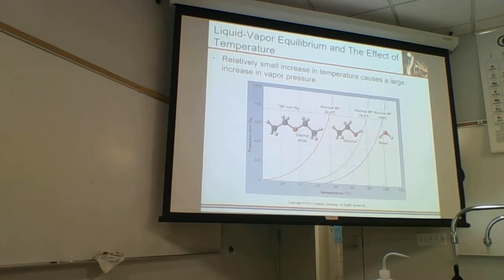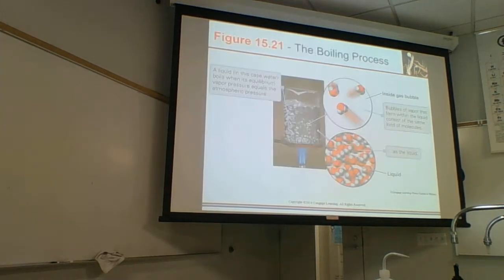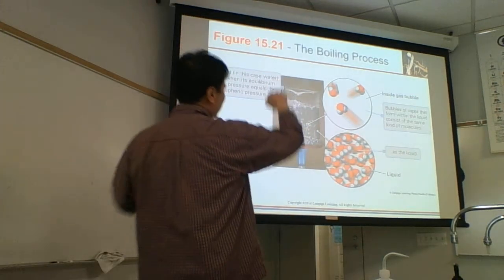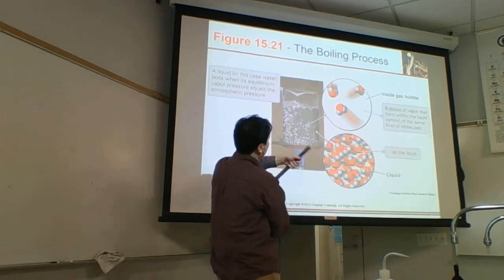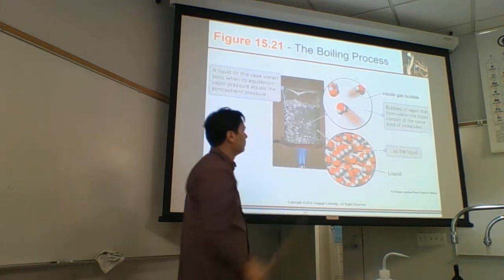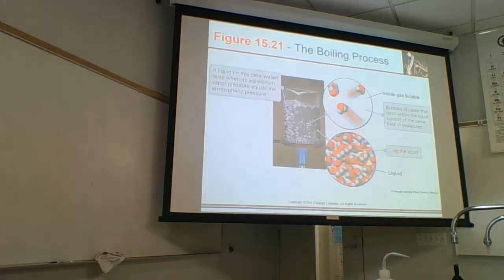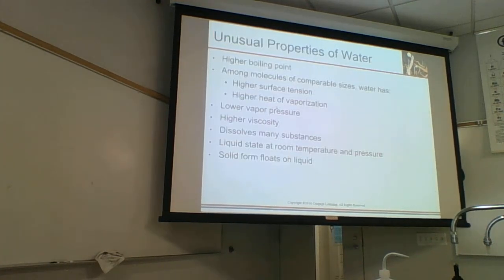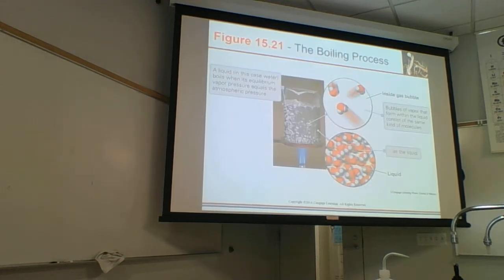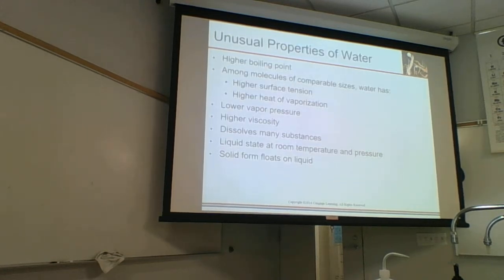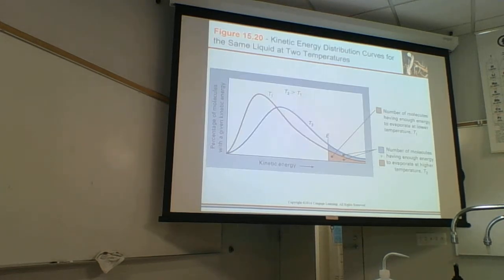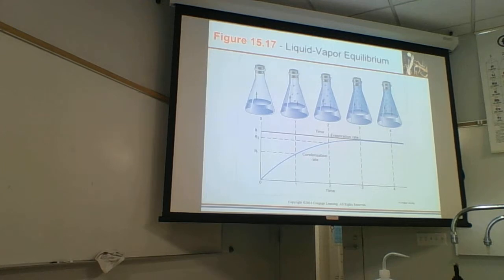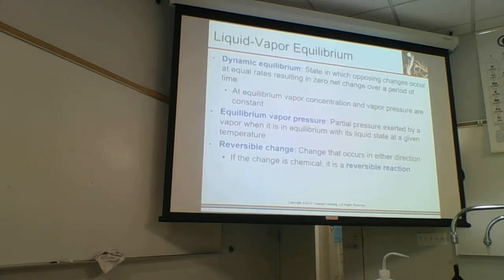The boiling process is overcoming that atmospheric pressure. It's when the vapor pressure going up is equal to atmospheric pressure pushing down. So then we get the boiling curve here. The boiling point is the temperature at which this occurs. Water has an unusually high boiling point because of the hydrogen bonding interactions. We'll come back to it. Diethyl ether has a much lower boiling point.